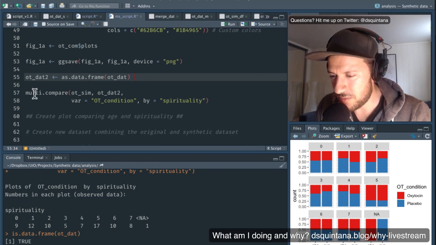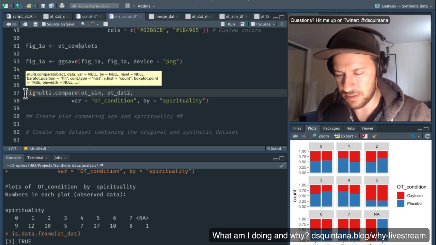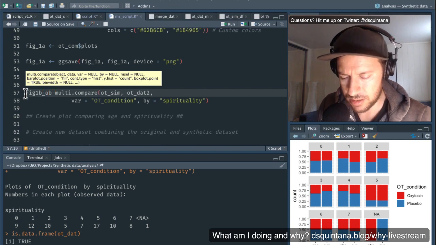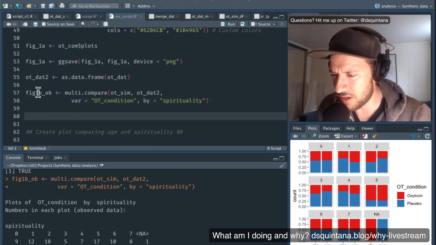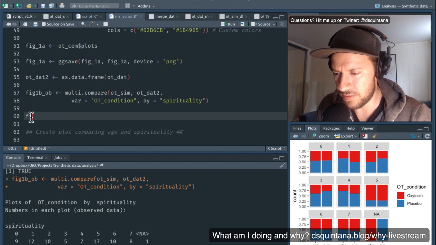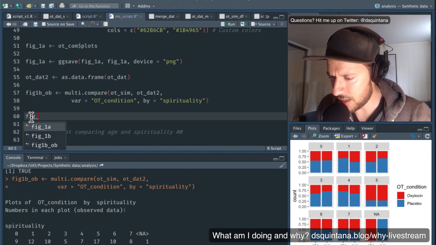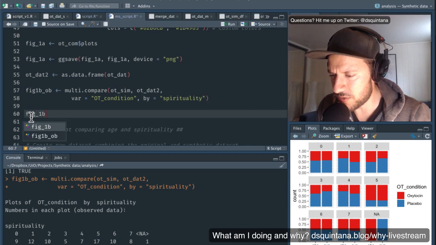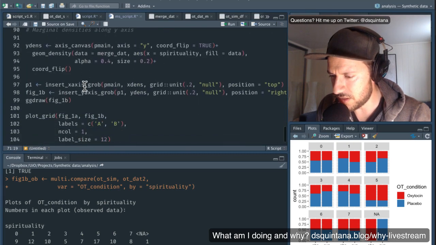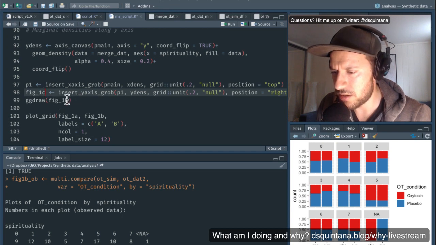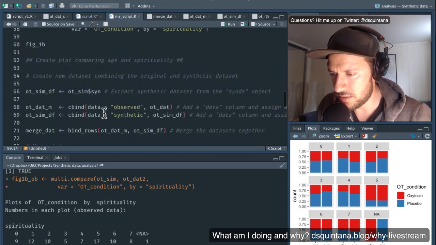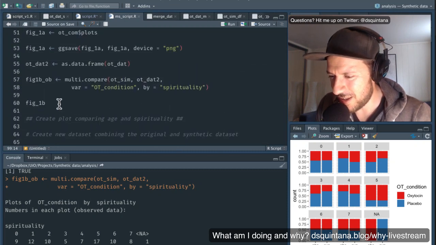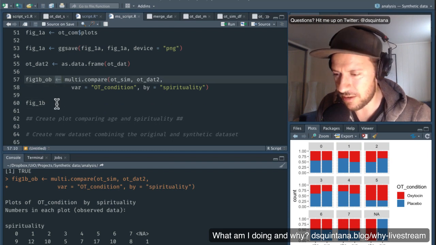Now we have this object, and we're going to call it fig 1b object. Yep, going to do that. Then we're going to extract the plot. I'm not sure what it's going to be called, but I'm going to find out. How have I structured it? 1b. Got to change the other one to 1c before I forget. 1c. Yep. Save. It's good. Problem solving on the fly. 1b. Fancy arrow.